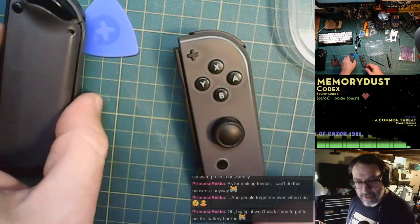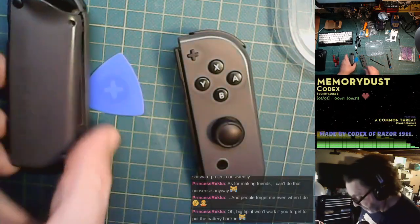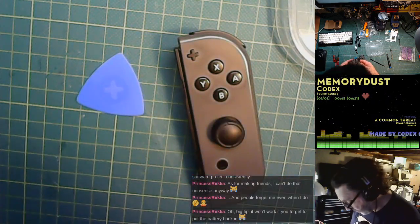It won't work if you forget to put the battery back in. Good tip. I will probably do that, actually, since I say that.